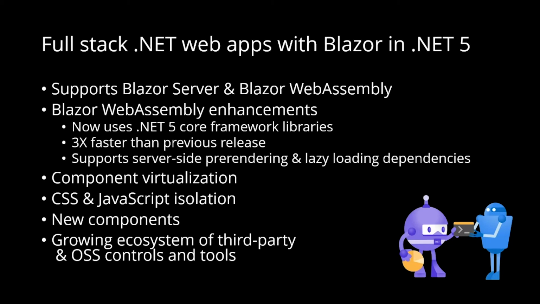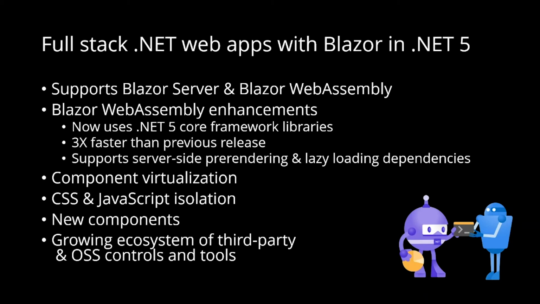And then if I have to talk about full stack .NET web apps with Blazor, I think one of the favorite announcements which I wanted to highlight was Blazor WebAssembly, which was announced during Build this year. .NET 5 includes support for building full stack .NET web applications. You can use Blazor WebAssembly to build web applications which use the core framework libraries from .NET 5, giving access to the entire .NET API under the hood, right? So there is runtime performance in Blazor WebAssembly which is 2 or 3 times faster than the previous release.